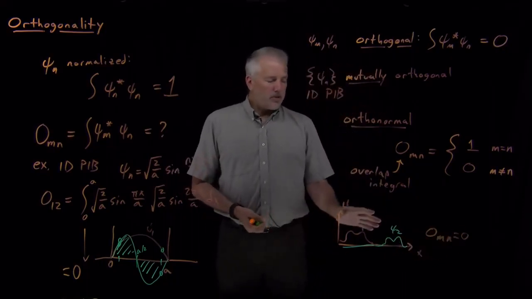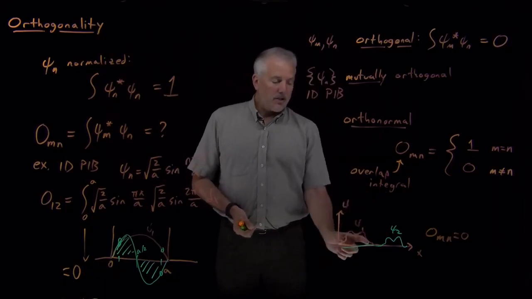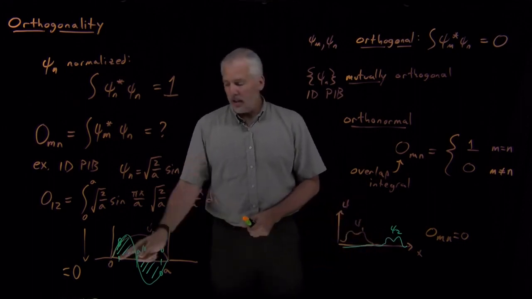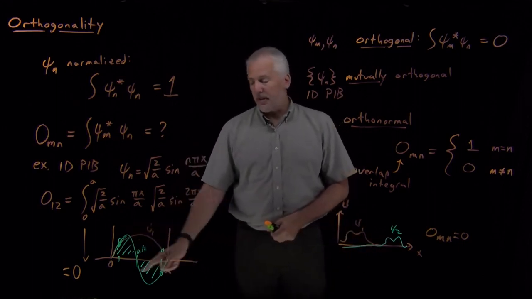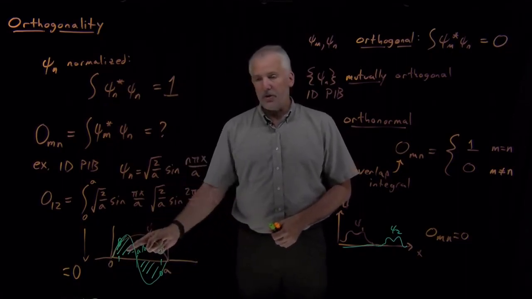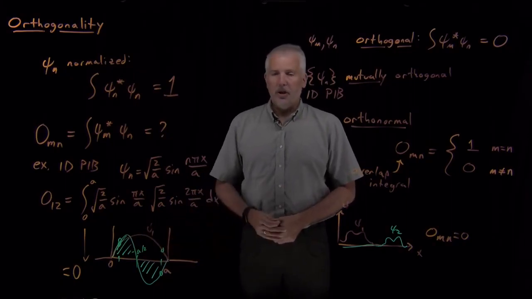So that's an important observation about these overlap integrals. They can be 0 either because there's no region where the two wave functions overlap one another, or in this case, even though the wave functions have a high degree of overlap, they can be 0 for symmetry reasons where the positive contributions from one region happen to cancel the negative contributions from another region of the box.